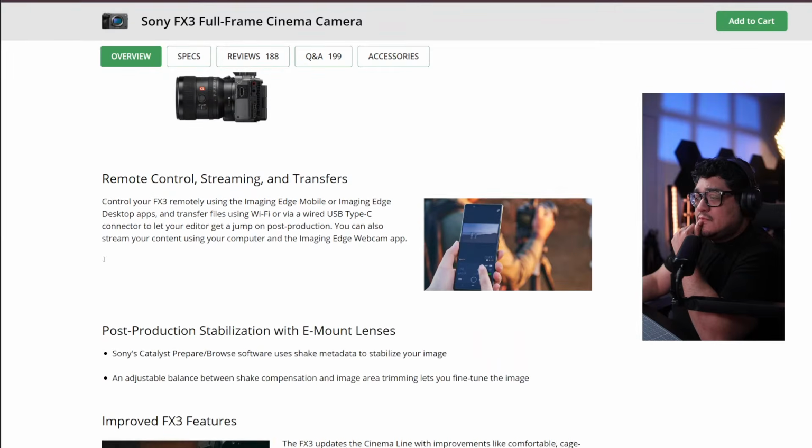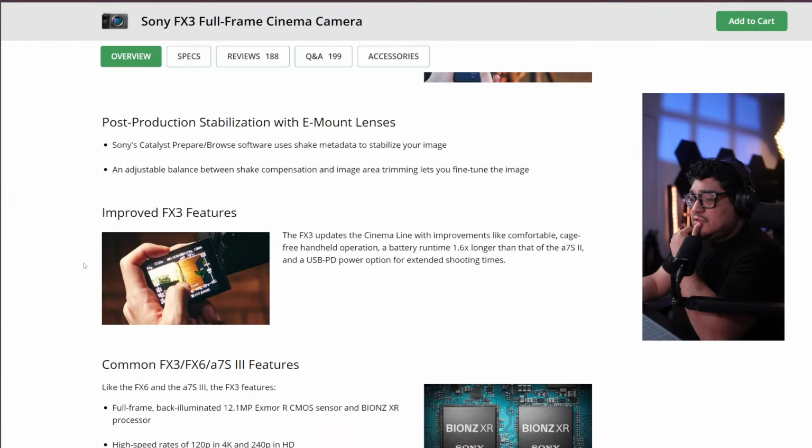Okay, more details. I feel like I should go to Sony's website for this though. Video recording, steady focus, quality, improved effects.